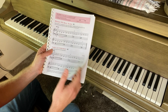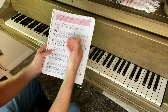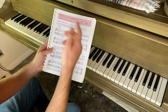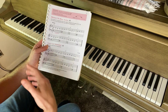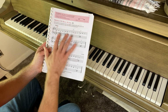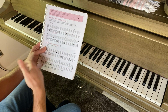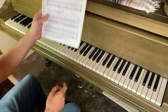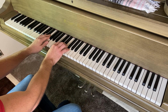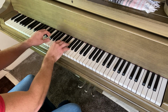So here's a challenge you might try. Go back to the beginning of page 35, the top of it, and play Merrily, We Roll Along, and then take a beat to reset, and then play Largo. So let's play the entire page, just as a way of summarizing this material before we continue on to the next lesson. So here is Merrily. 1, 2, ready, and.